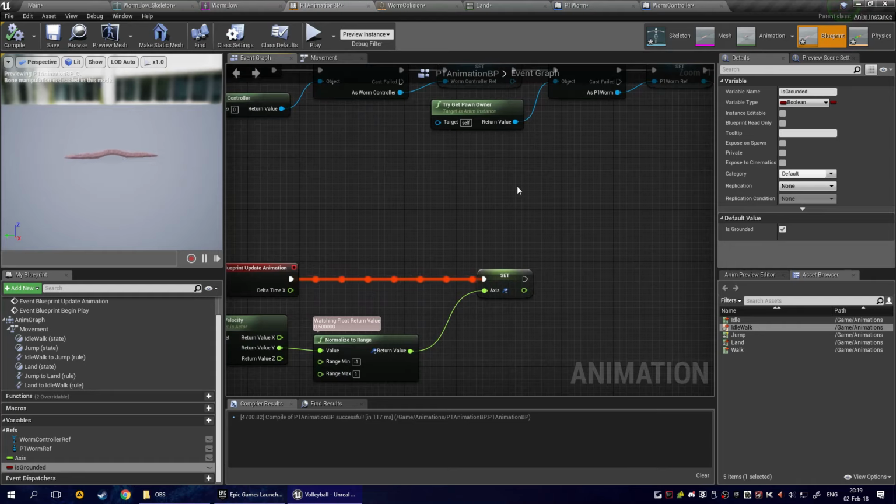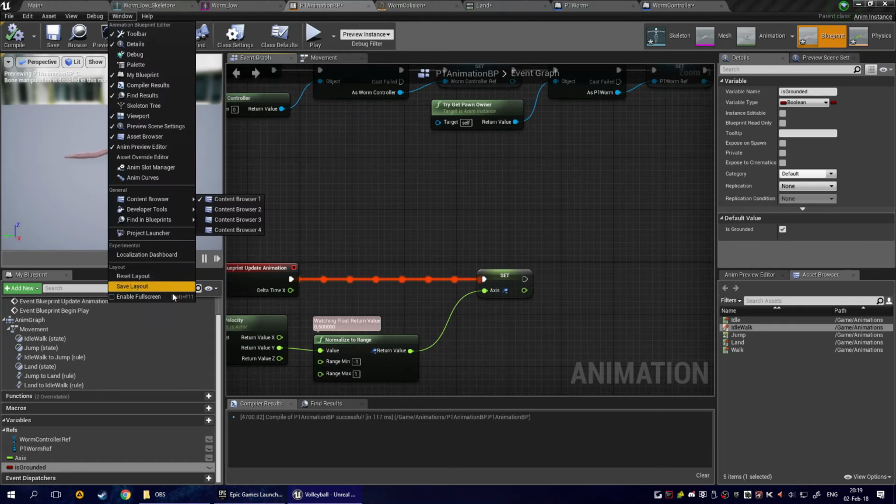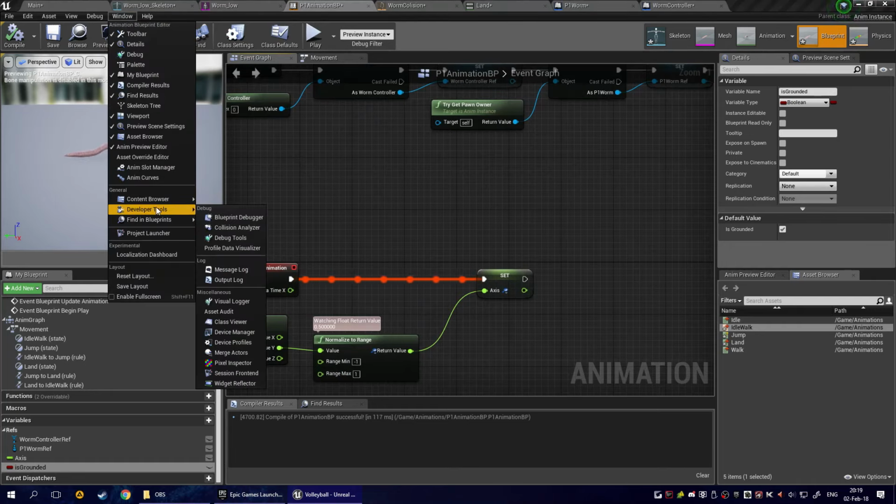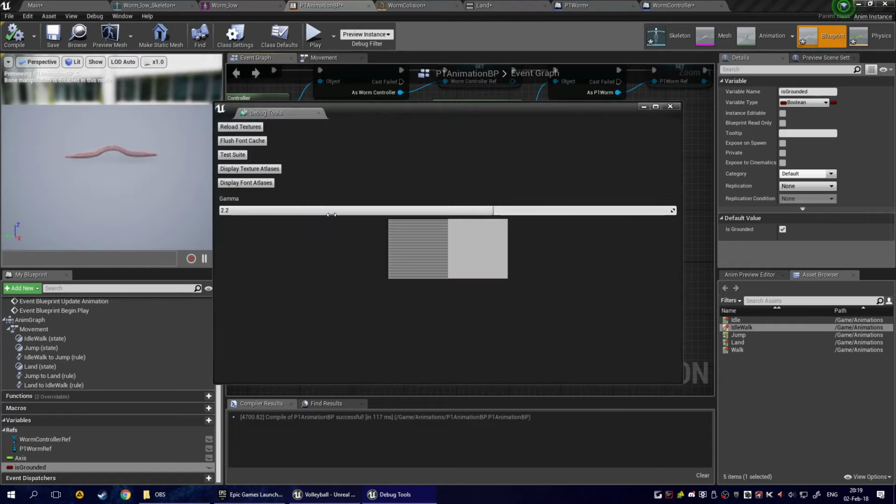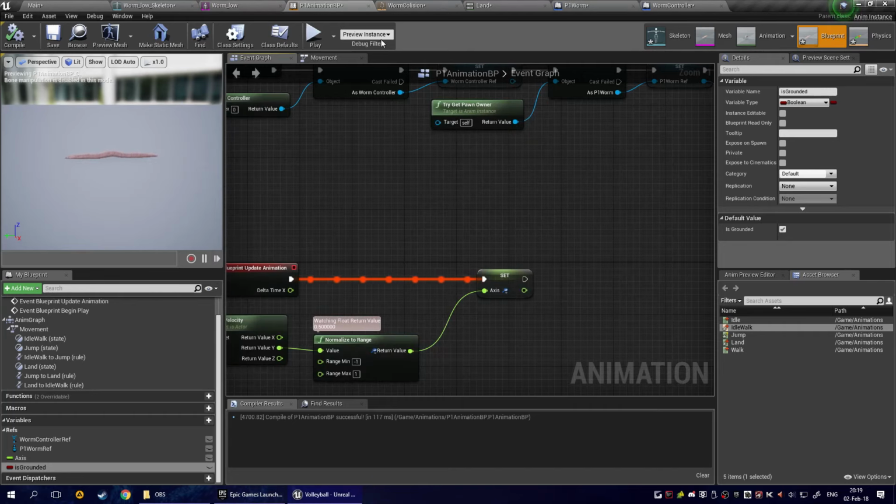That's how debugging works. There's definitely a lot more. You could use some other debugging tools in the developer tools, which has loads of them. Right? You can just click here, and you've got loads of different stuff for textures, etc. But when it comes to code, in Blueprints, just use your debug filter here.